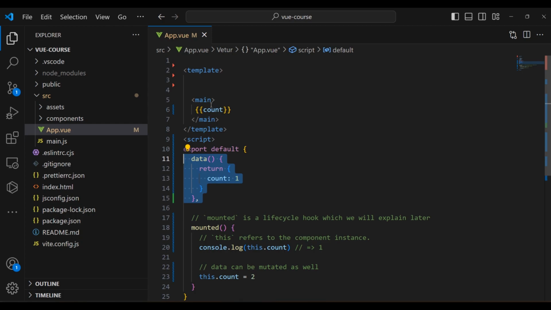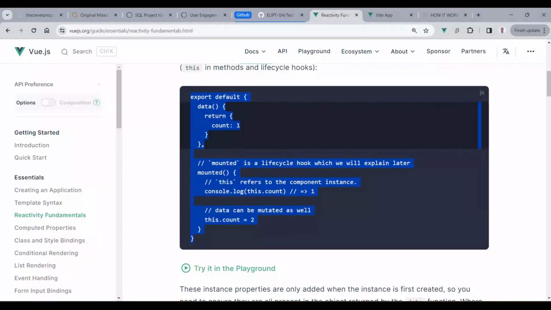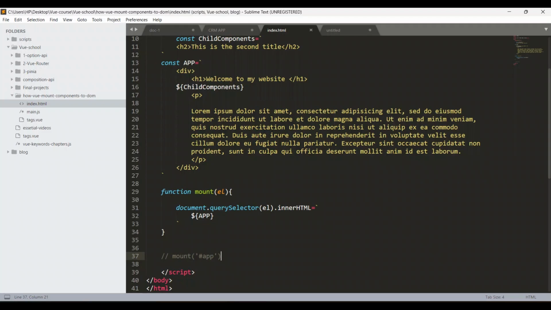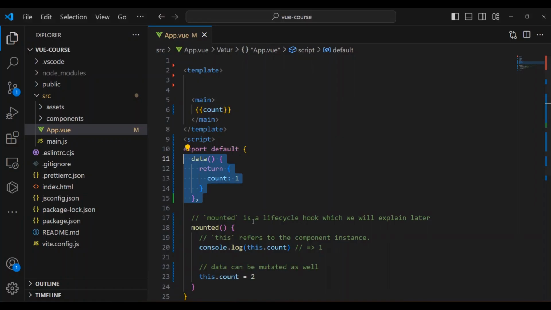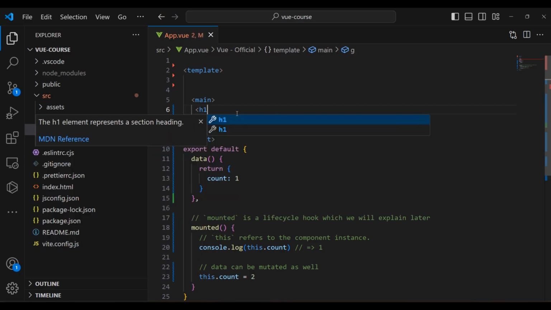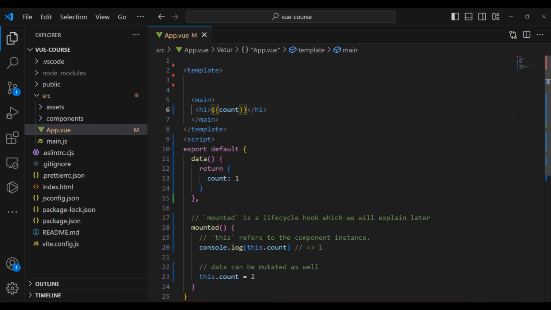Here you can see we got count, and if we go within the browser, you can see here that we just got two. Let me put it in an h1 tag. Let me remove this, and then I'm gonna do this. I'm gonna pass here h1, and then I'm gonna pass here this reactive property count.